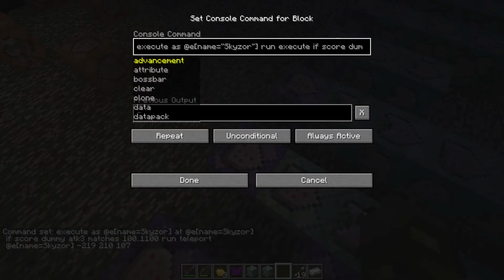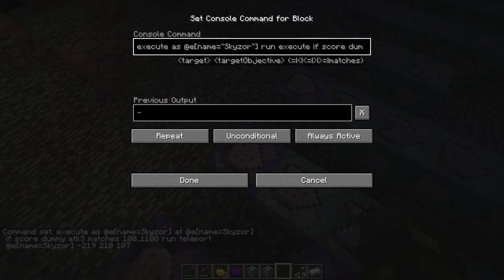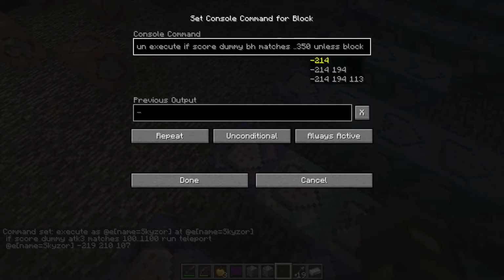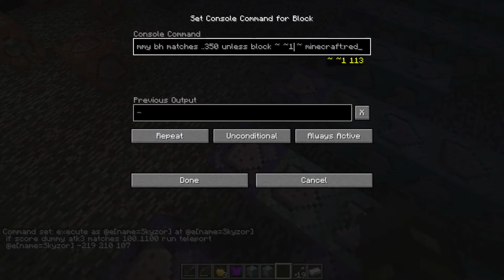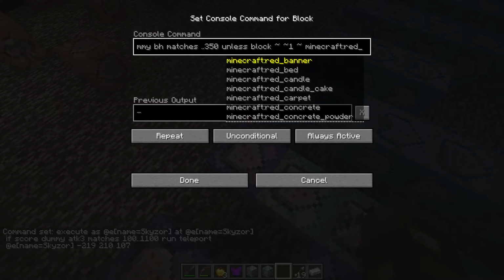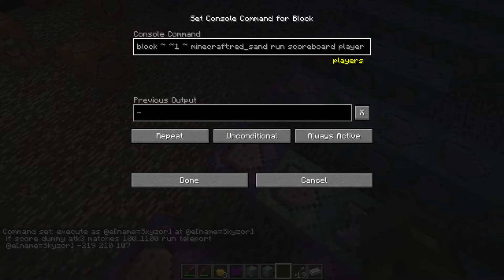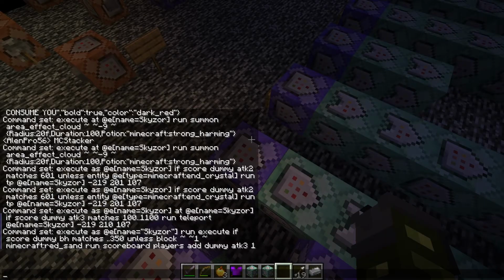Execute as a name, your boss name, run execute if score dummy boss health matches dot dot 350 unless block above it is red sand, run scoreboard players add dummy attack. This is the third attack. You should make a dummy scoreboard for every attack. You just make it like this.